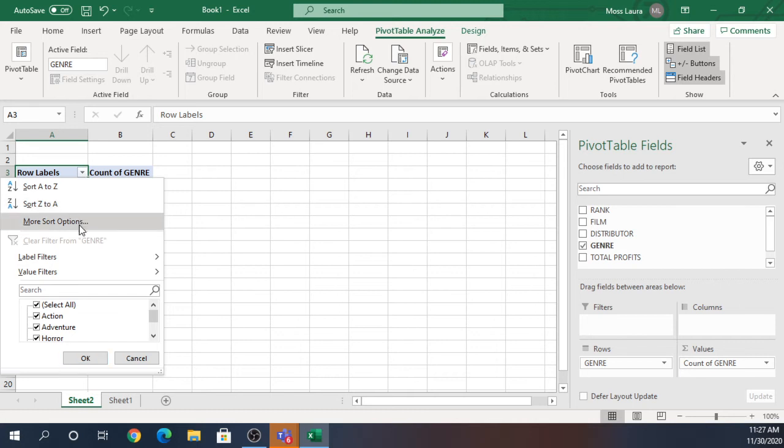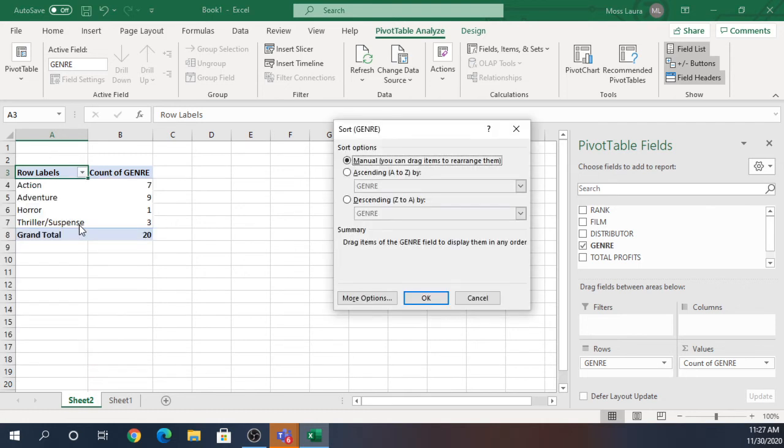I would like you guys to go to more sort options. The instructions want us to list these in descending order, meaning the highest number's at the top and it goes lower, lower, lower. So at a glance, I'd be able to see really quickly who had the most, who had the least, just on a table.